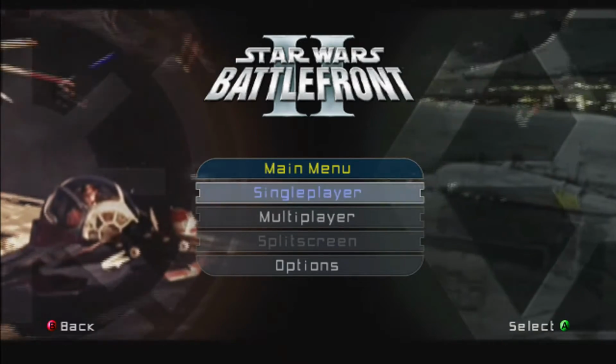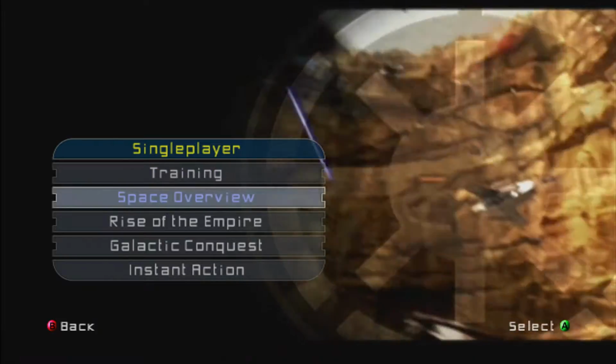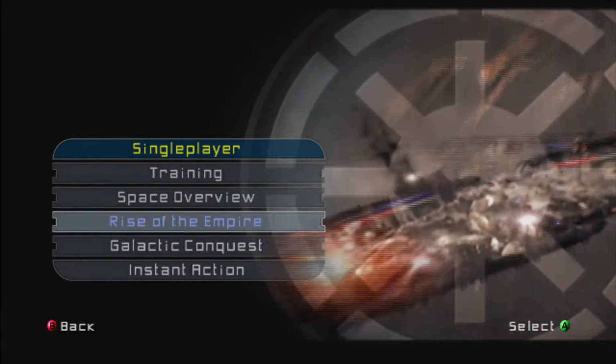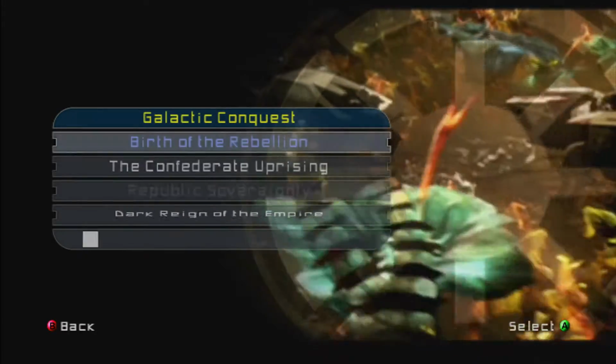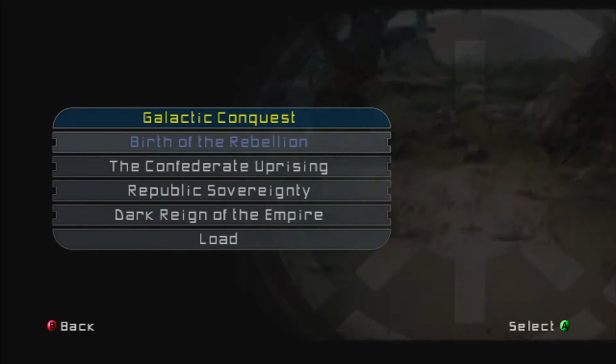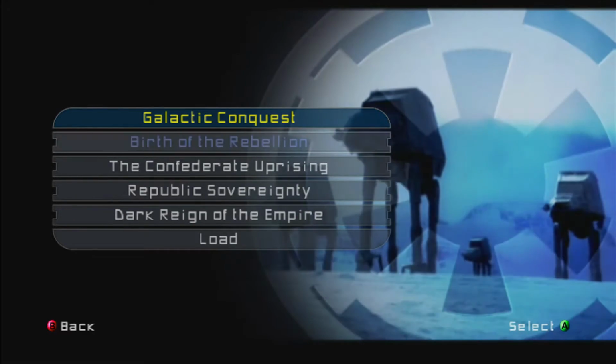Let's Play Star Wars Battlefront II, the one that came out in 2005. In the previous episode, we finished the Rise of the Empire campaign, and today, it's time to do some Galactic Conquest. Galactic Conquests are like little unofficial campaigns, except you control the flow.